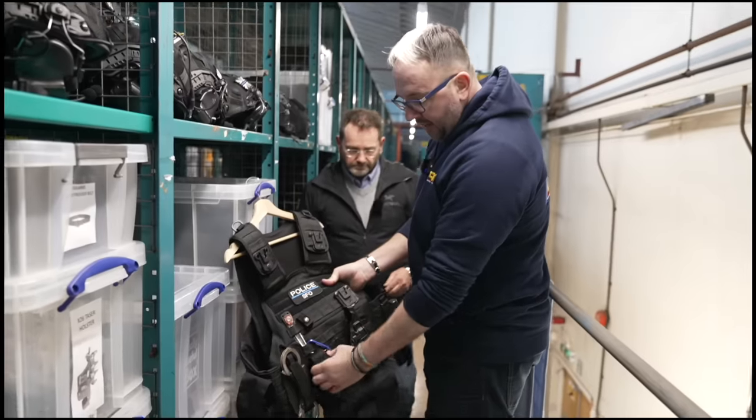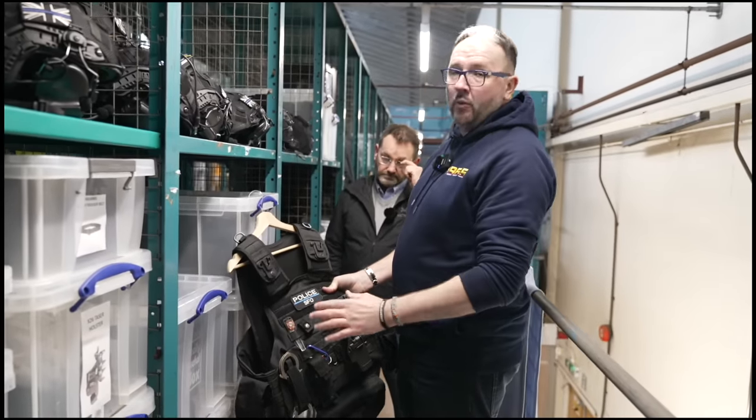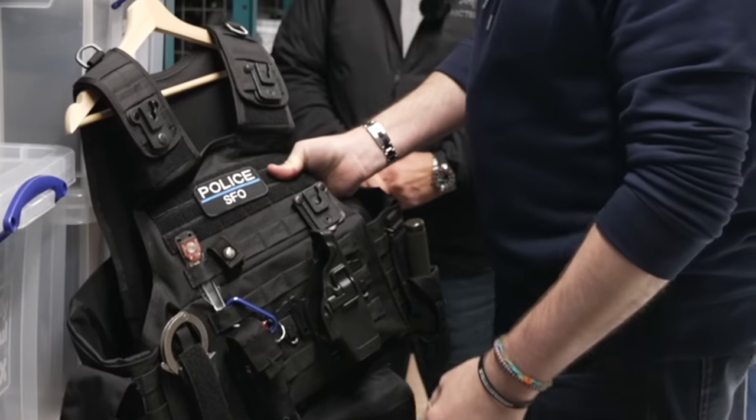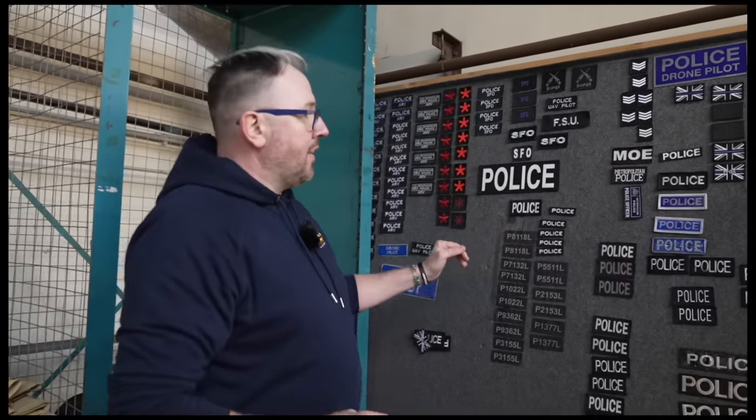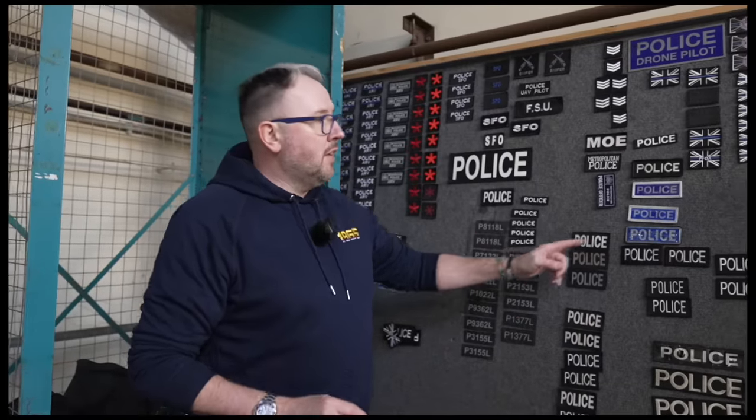Again, your stab vest, bulletproof vest, how it's kitted out. So you've got your taser, you've got your gas, this is basically what we used to wear. You've got your handcuffs and your baton as well. Again, you can have different ones for different ballistic protection. I think ours were stab proofing up to 9mm. So everyone's going to be slightly different. And if you turn round, Mike, spin round. One thing that people don't realise when they're being filmed is how important it is to have the correct badging on as well.